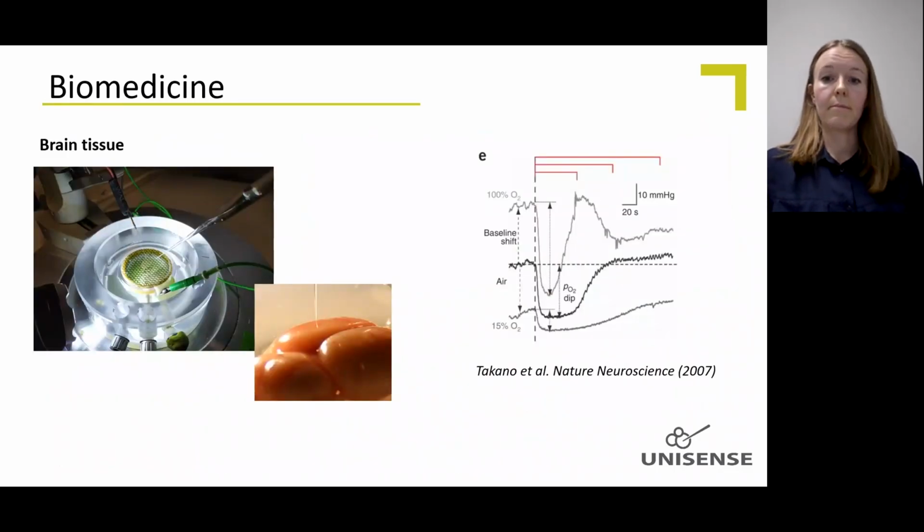In neuroscience, microsensors with a tip size down to 3 microns have been used to study the oxygen tension in the brain tissue, both ex vivo in brain slices and also in living animals. Here is shown the oxygen partial pressure levels in brain tissue from a living mouse at different conditions.